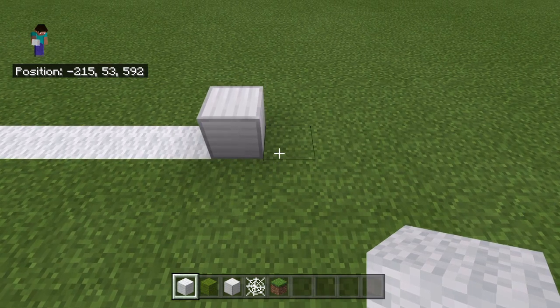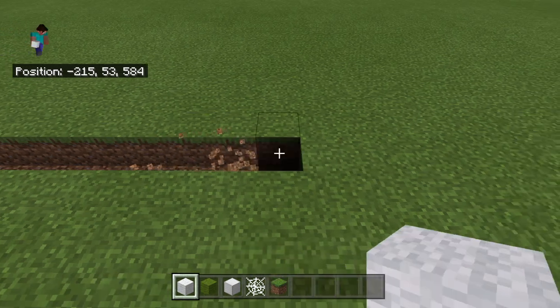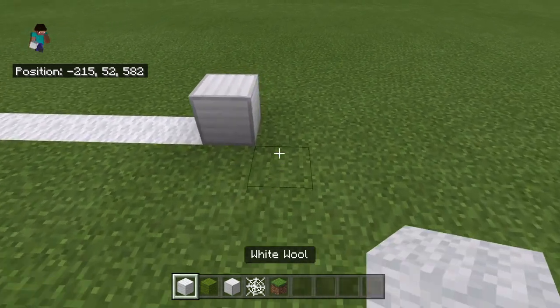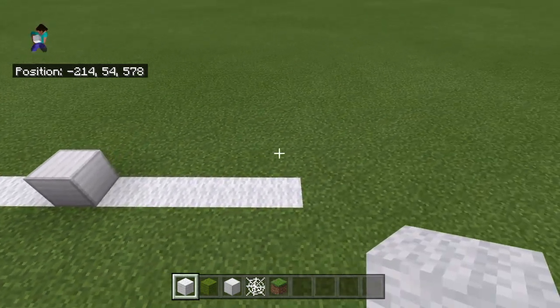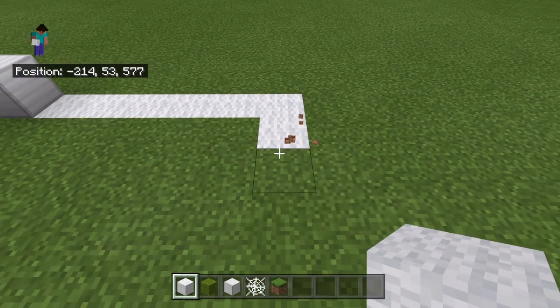And then here you want to dig 9. So 1, 2, 3, 4, 5, 6, 7, 8, 9. Like that. Get your block of iron and just place one here. And then here you want to dig out 5. So 1, 2, 3, 4, 5. Like that. Then on this block here, dig one out, come down one.